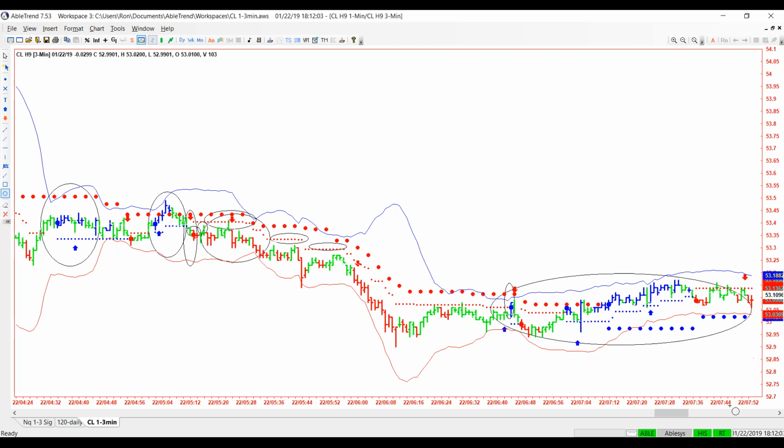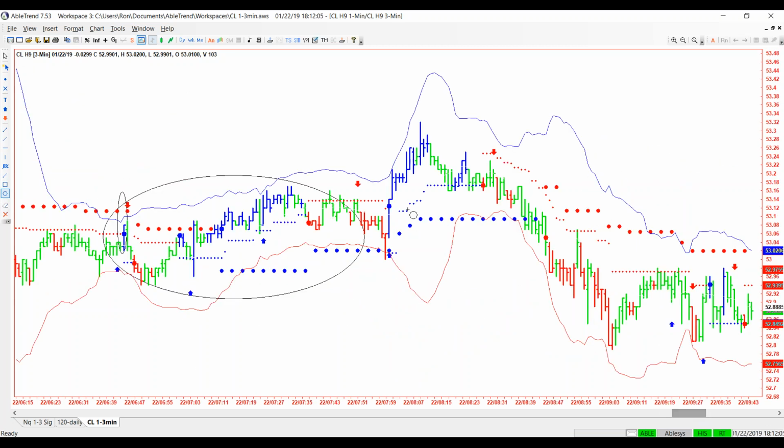Kind of went a little sideways here, a couple of no trade zones. Small winner, small loser, and then a perfect triple confirmation, actually quadruple, because she even had the arrow too. Stop loss on the bottom of the blue bar. Remember, the first blue bar with a big blue dot and a small blue dot. You have to have that combination of all three things the first time. Up and away it goes, third green bar.